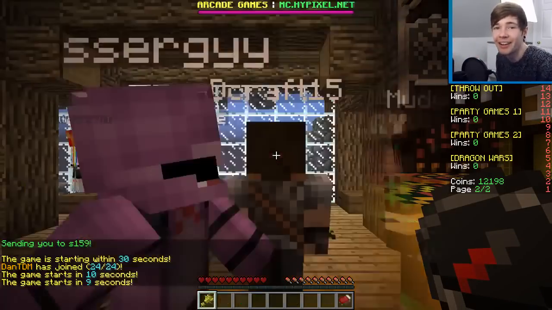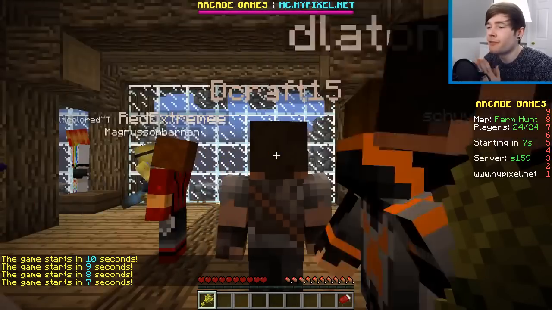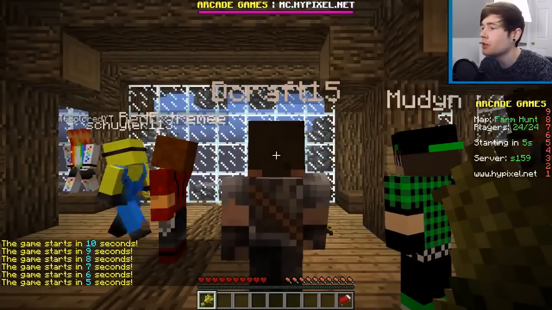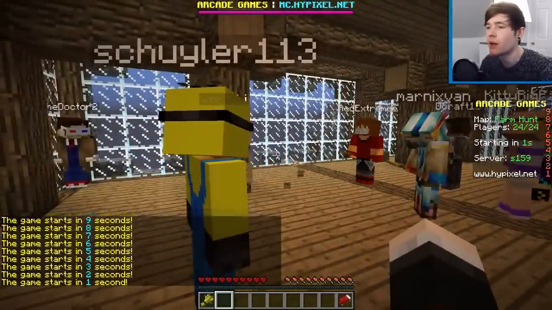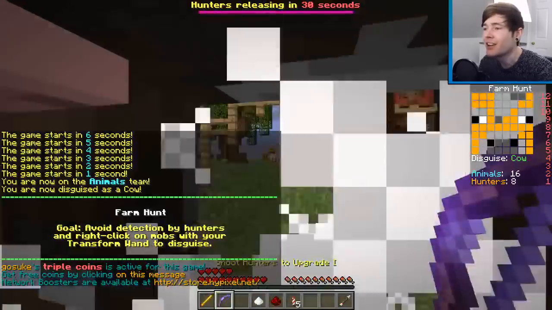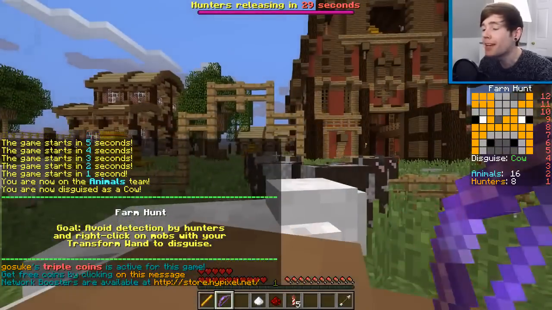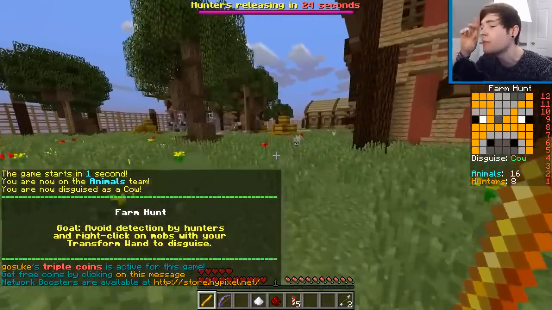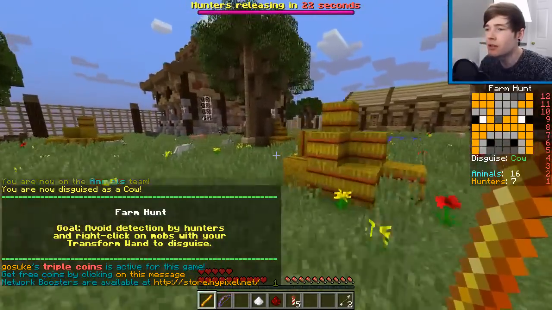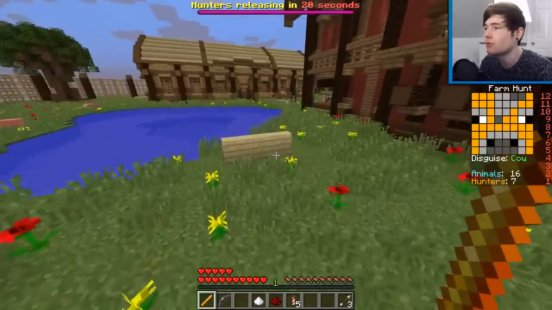Really cool. Here we go. I'm going to leave it up to fate to see if we become a hunter or an animal. And let's see what happens. Here we go. Hello, minion. How you doing? You're looking cool. Right then. Oh, I'm a cow. Yeah, let's go and disguise ourselves as something. I think the chicken might be quite good because it's tiny. The chicken is really small.